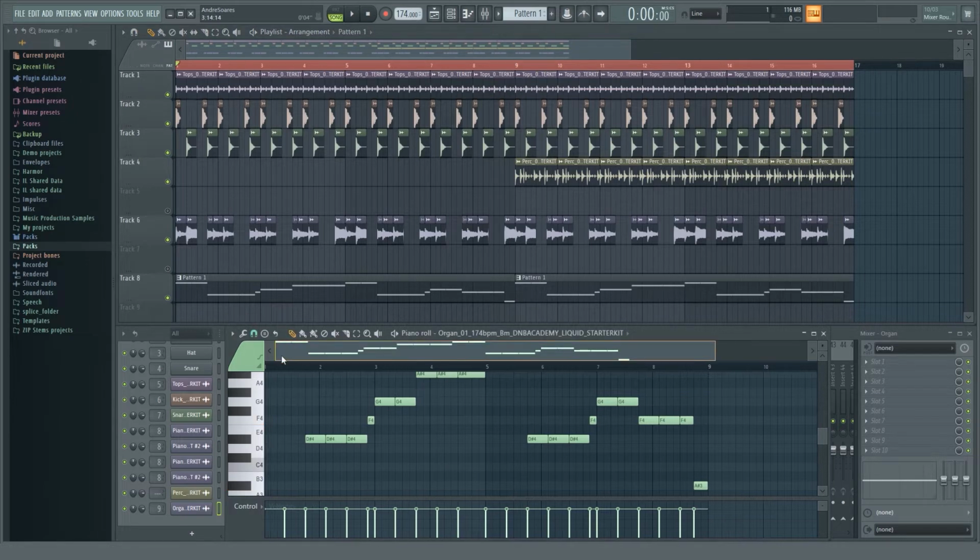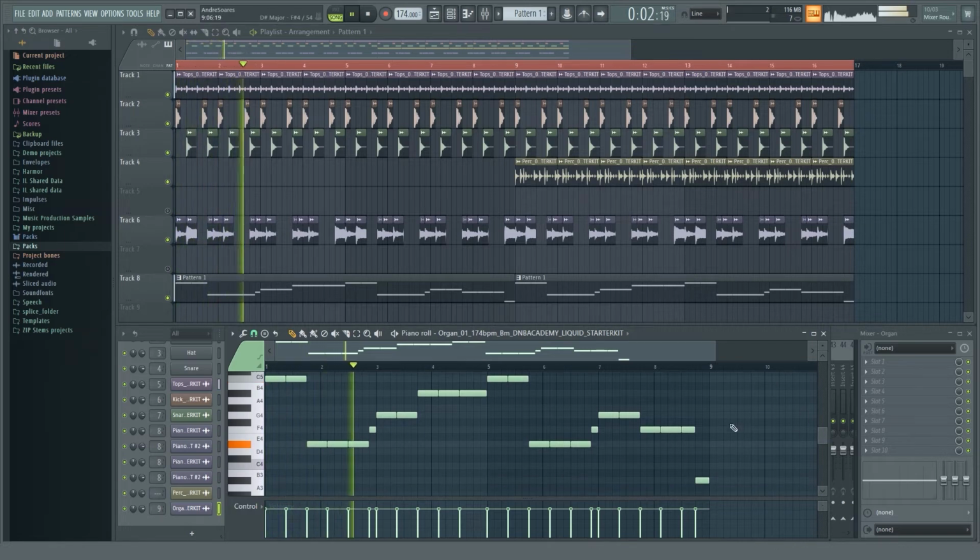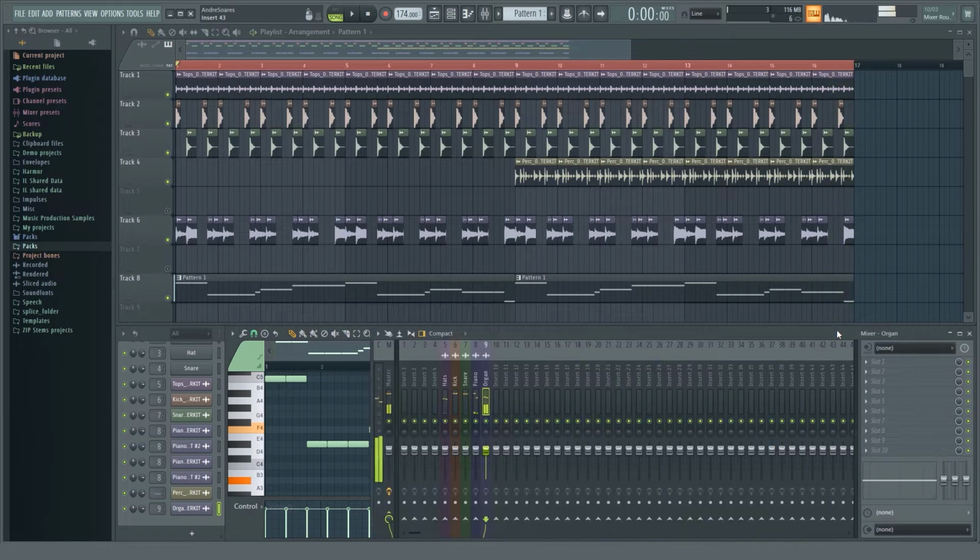Okay, so I think this is the melody here. Let's just have a listen off the top. Let's see how this sounds. Sounding pretty cool. But I'm noticing that the drums just feel really loud, and it's kind of hard to hear this melody. So let's just do a little bit of gain staging.